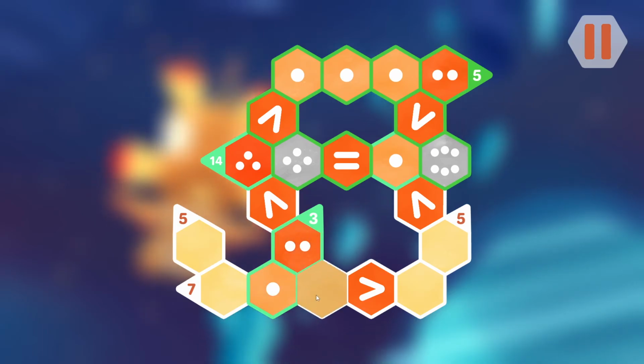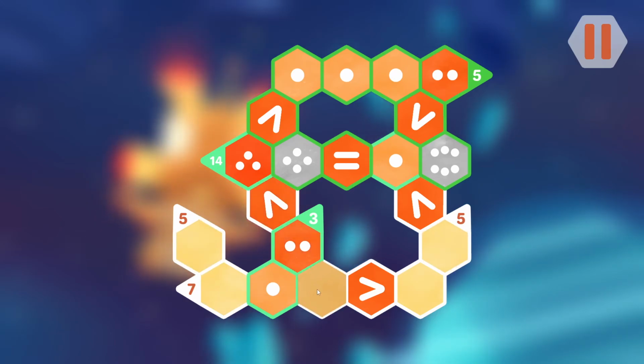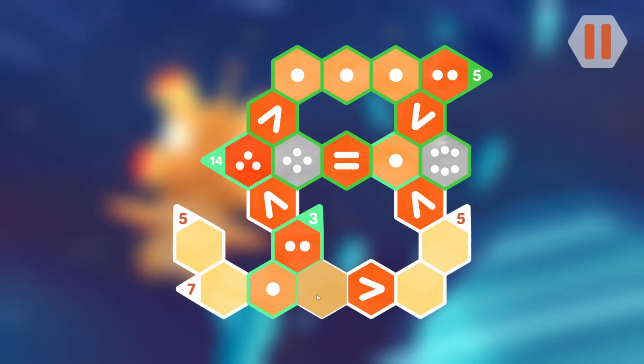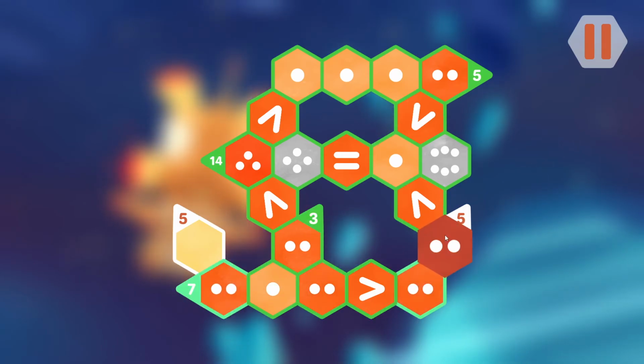So this is 2 or 3. So it can't be 1 because we need it to be more than 3. What else can we say? So this is 2 or 3. Let's say if it's 3, then we have 4 and we have only 3 left for those 2 cells, which is not enough because there are at least 2. So this is 2. So we have 3. This is 2, 2, and 3 remaining.